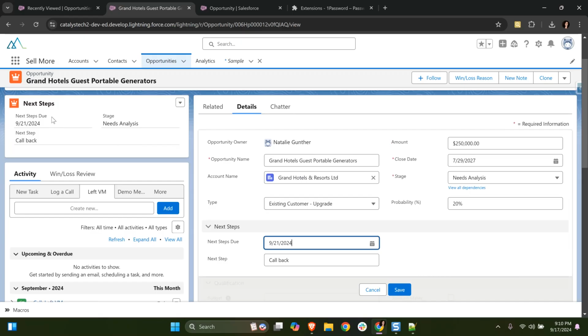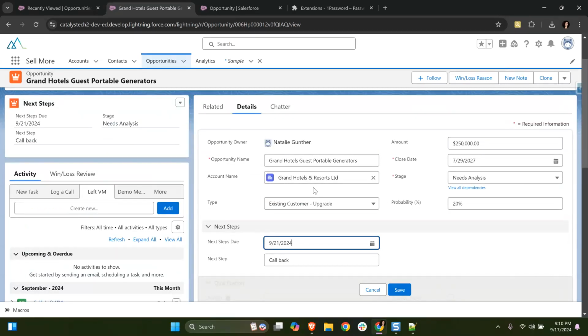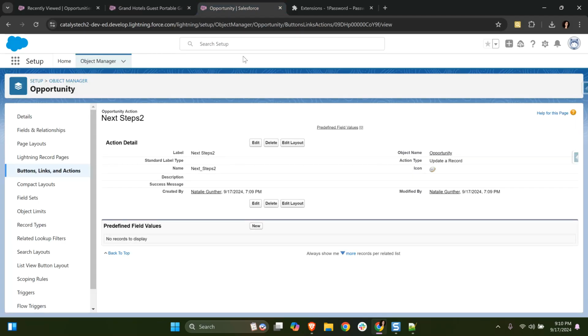So in this case, when they're adding next steps, I want to make sure they add a due date. But if they want to clear out the next steps and the next steps due, they can do that. So it's a way to organize your work and require fields when you want them to, or when it's necessary for them. Okay, so that's really simply that. And then if I wanted to add a predefined field here, I could. In this case, I don't want to.